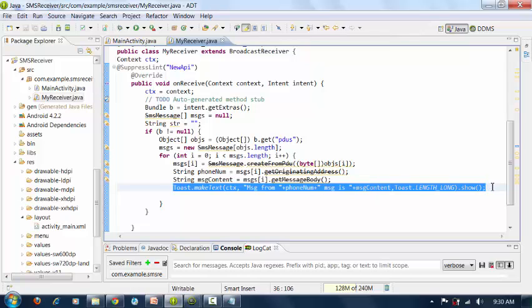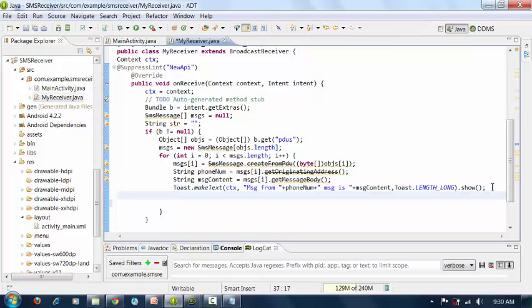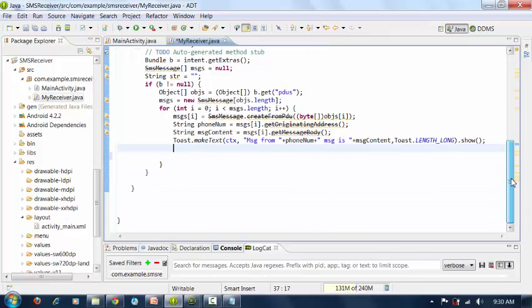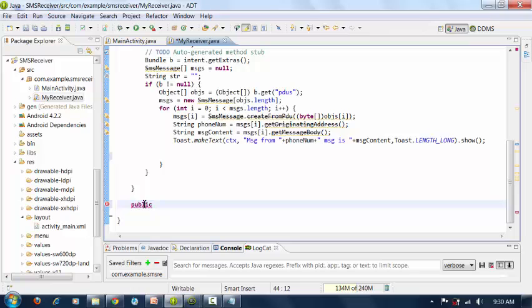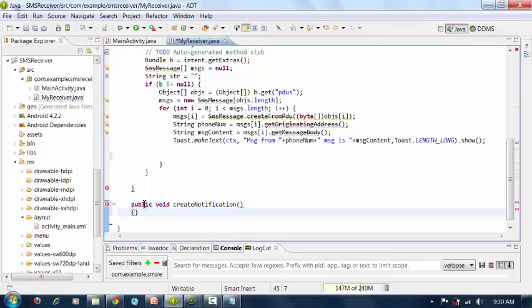Now what we will do is show one notification also. To create the notification, I will create one method. I will give it public access, public void, and I will name it createNotification.